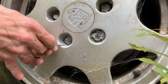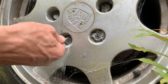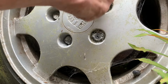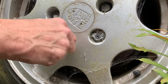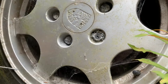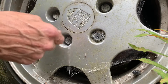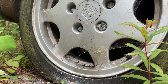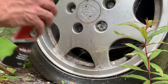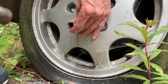State of that, eh? So that's what happens to alloy nuts if they're on too long. So we've scraped off here. A bit of the magic spray and just hit the socket in, and hopefully it comes off that way.